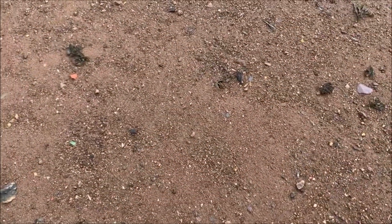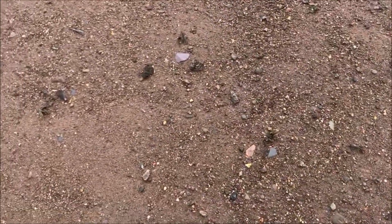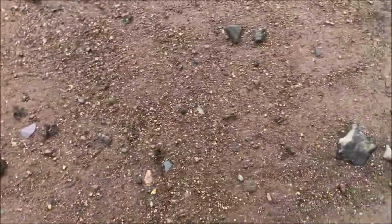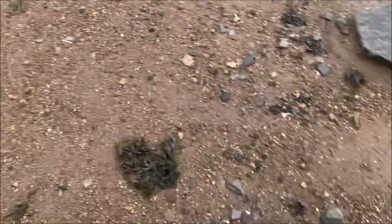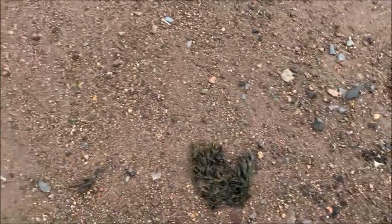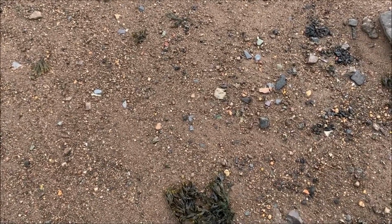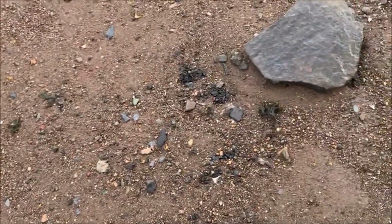There used to be a lot of flint on here from medieval times. The Knights Templar were in this area, and the Romans were in this area. So yeah, there used to be a lot of flint, but I've hoovered quite a lot of it off this beach. I must admit, I've taken hundreds and hundreds of bits off it, and I've sent a lot to Treasure Trove, which I haven't received back because Treasure Trove take 2 to 3 years, sometimes 4, unless you keep harassing them for your finds back, or if they're going to claim it or not. Wow, they're so backlogged with pieces of history, it's unbelievable.